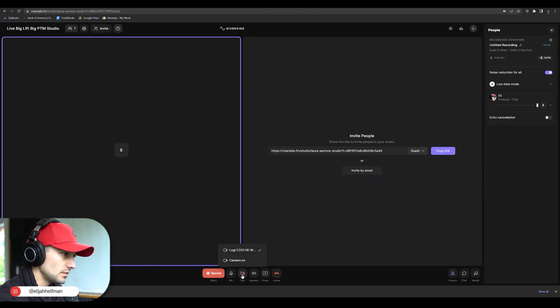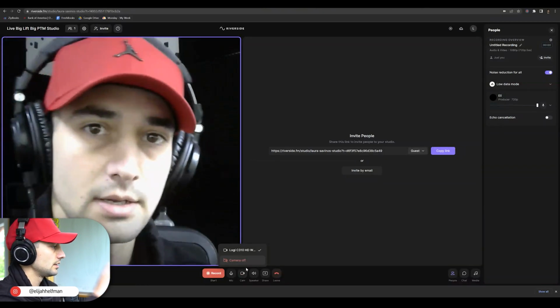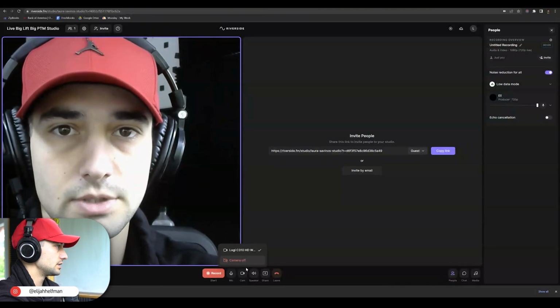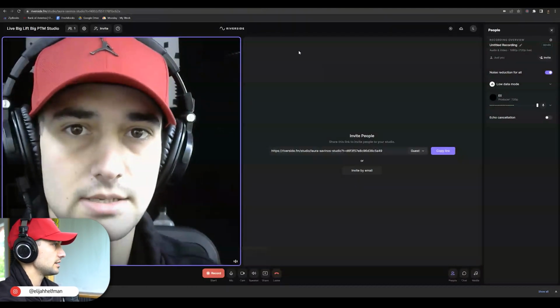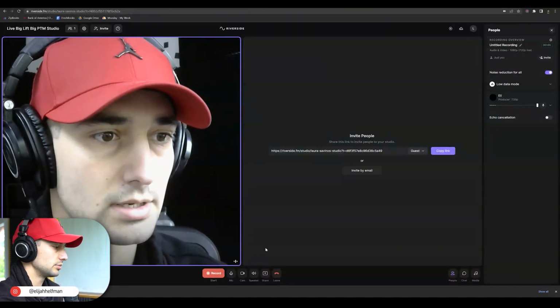icon. Now you do want to make sure that your webcam is plugged in. For example, if you have multiple webcams or multiple cameras plugged in, you're going to see those different options here. But this icon is where you're going to want to hover and then select, in this case, camera on. And then, boom, you can see yourself in this case. And I can see that this webcam is working and plugged in.